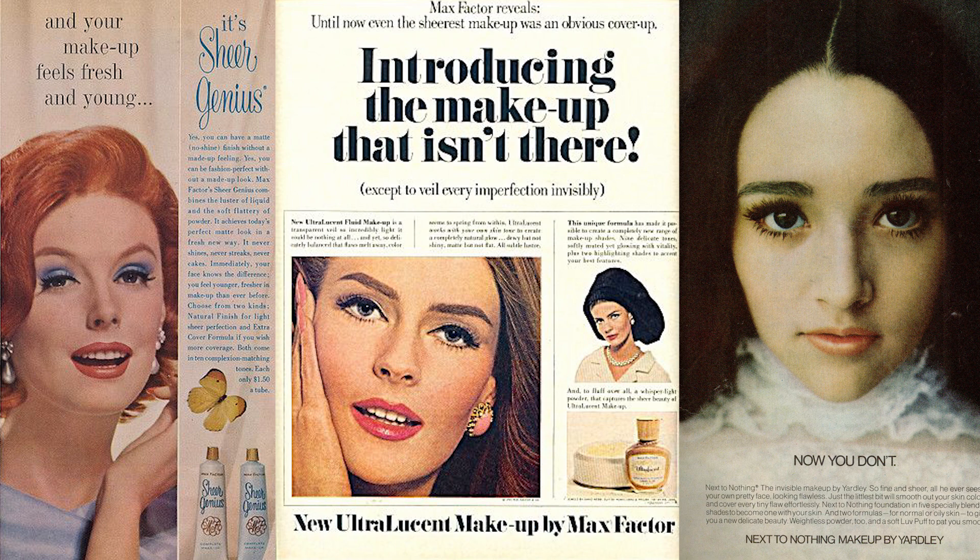Here we are with Haley, who is freshly moisturized and ready to go. One of the things about 60s makeup is that there was a big shift away from pancake makeup and heavier makeup towards more natural foundation. The buzzwords of the decade were natural and luminous. So we're not going to do a pancake or pan stick makeup — I'm going to be using a liquid foundation, the Lorac Pro Soft Focus Longwear Foundation.